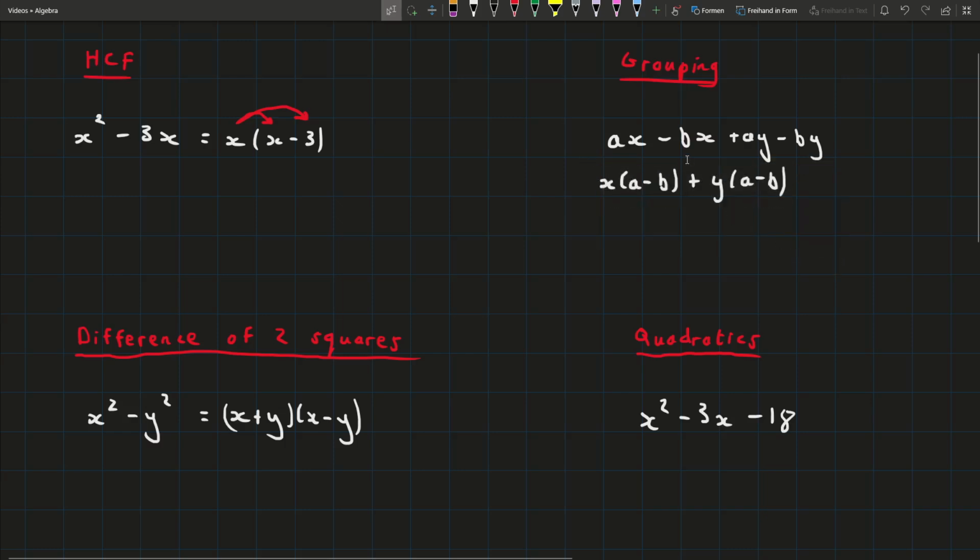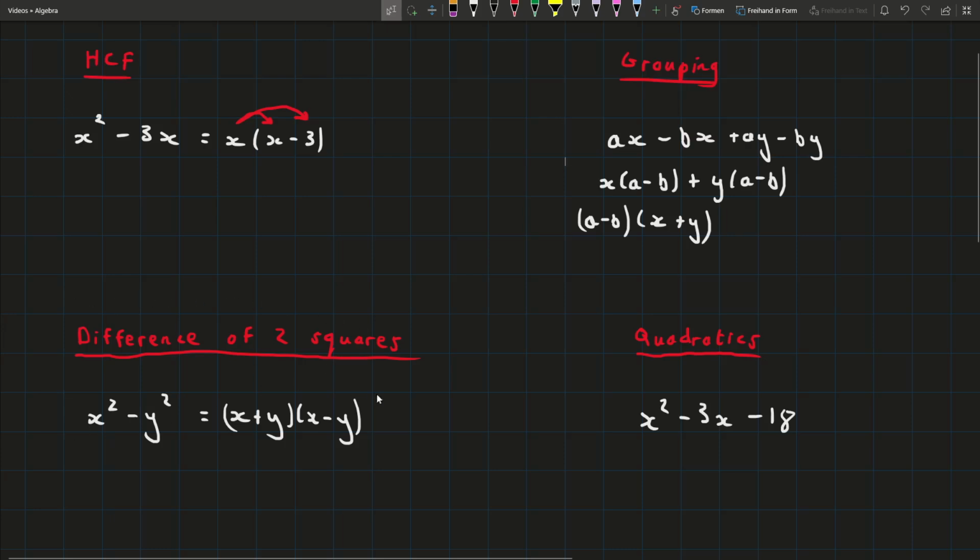In reality, you're just seeing we have 2 terms here, just like here. We had 2 terms up here, and we factored out an x out of the 2 terms up here. Here, we can factor out an a minus b out of the 2 terms, like this. So if we factor out an a minus b, then here, if we cover that up, we just have an x left. And then we have a plus, and then if we cover up the a minus b, we just have a y left. So you can see that's the exact same as doing the highest common factor, except we just had to do it twice here and then once here.